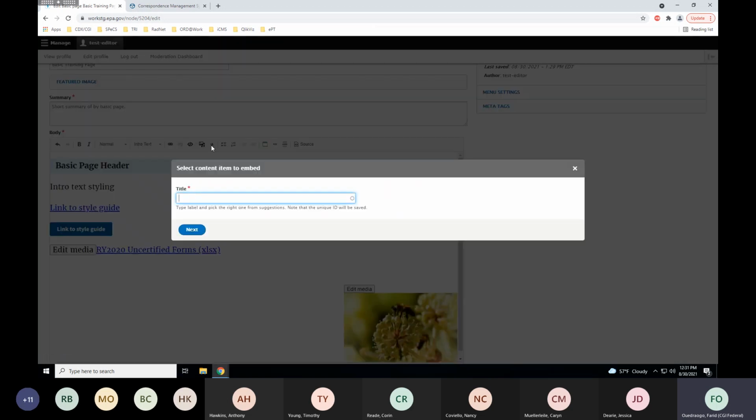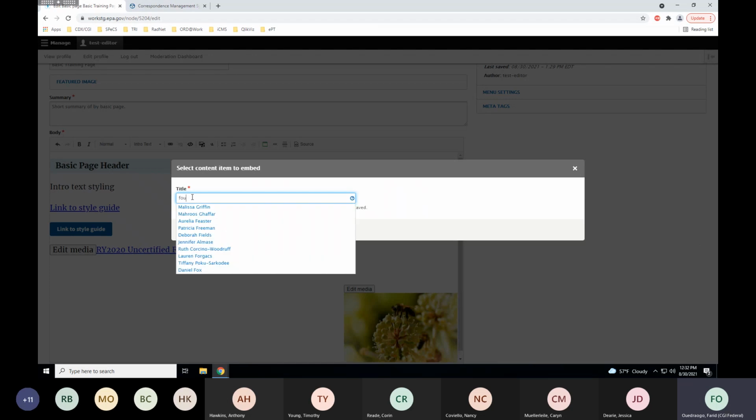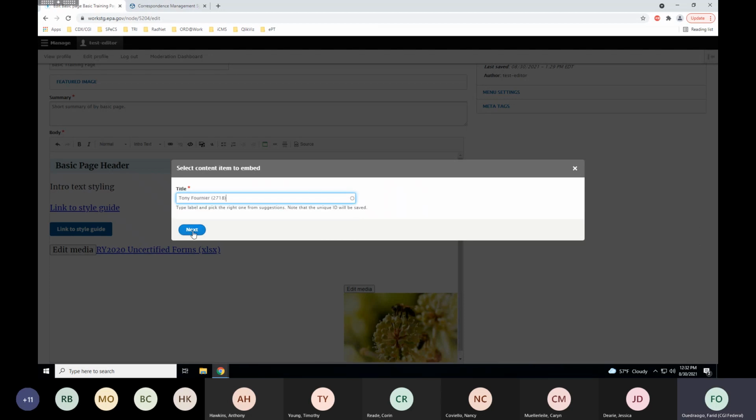Clicking on that gives me an additional pop-up here where I can search for a staff member by using their user ID or I believe their first and last name. So let's go ahead and add myself here. Or we can use Tony, that's fine as well.